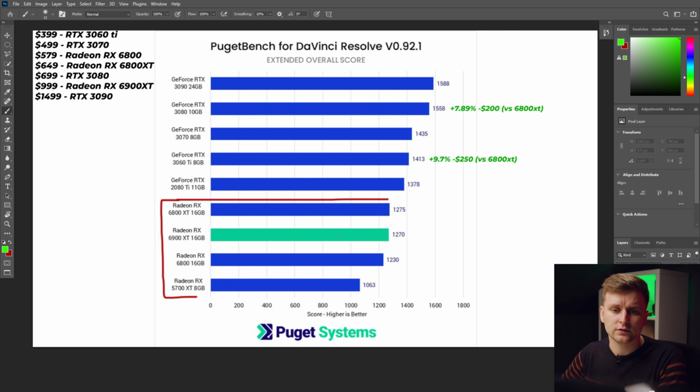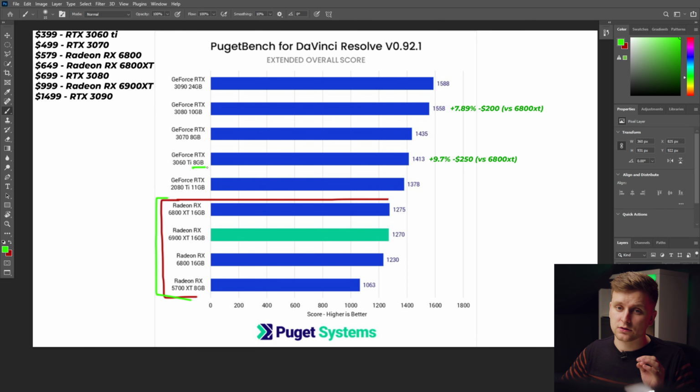But just looking at the overall score over here, you can see that again AMD cards are at the bottom of the charts, and the 3060 Ti, which is the cheapest Nvidia offers, is performing better than whatever AMD is performing at best. As you can see, for $1,000, whatever AMD performs, the 3060 Ti performs better. So very quickly you can see that the 3060 Ti is the best bang for buck card you can get, but this is not for everybody.